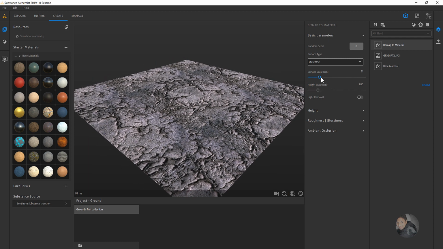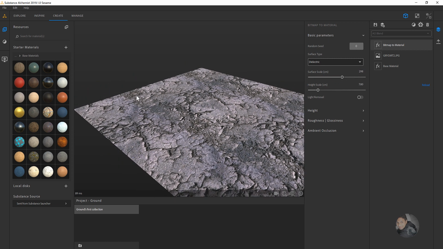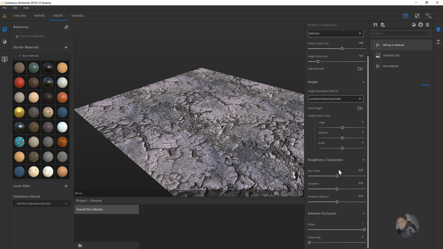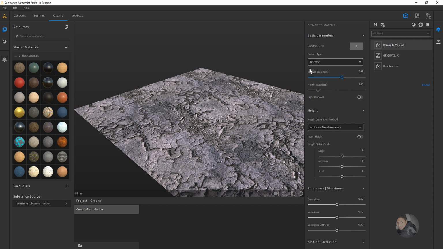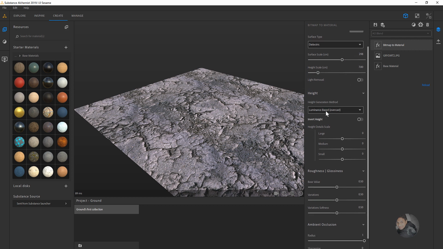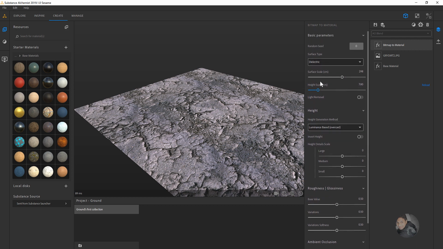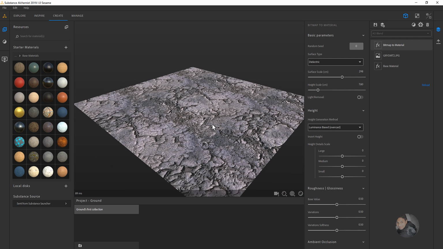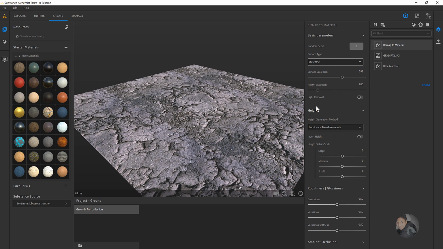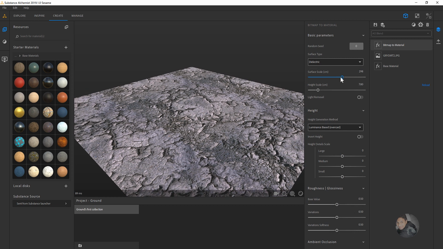And if I change the surface scale, it's actually how this surface scale is reacting with these three things. So this is more like a global controller of these three parameters, and with this one you can actually change the properties of these three parameters. So this is how it's actually working.